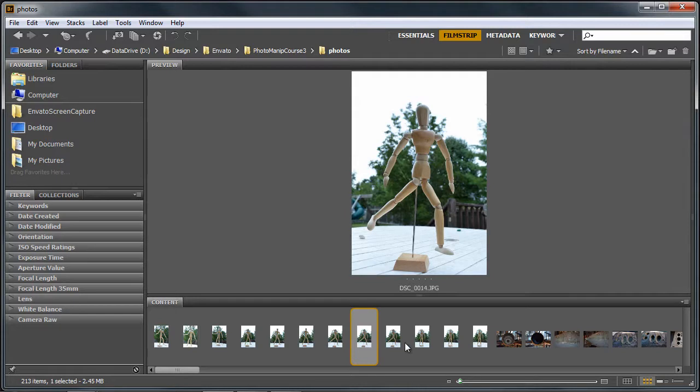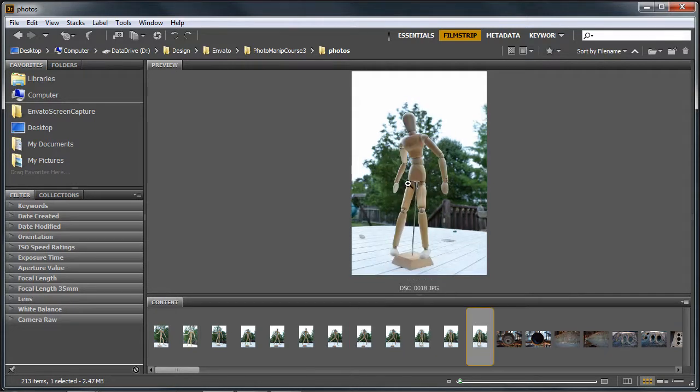Now, here I'm using a standard drawing mannequin, which works as a pretty decent analog for human proportions. Now, clearly the robot that we are going to be building is a lot thicker and sturdier looking than the mannequin here. And as we go through the course, you'll see exactly how I worked with that.